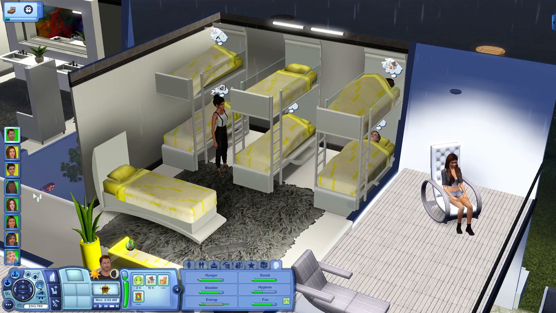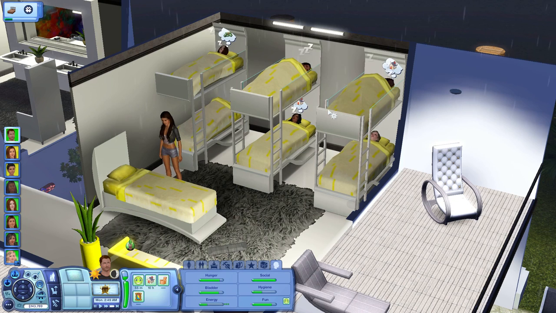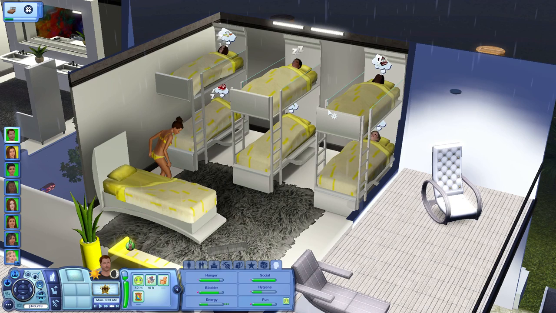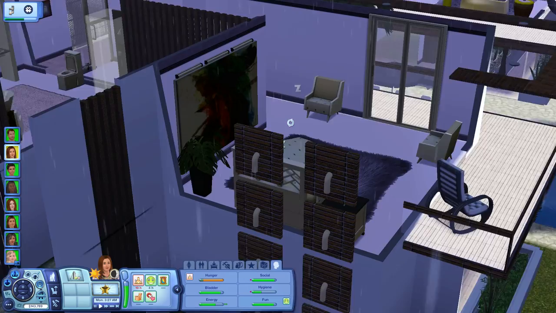Evan is now the father. I don't care about someone called Evan. I really don't. And Karen thinks, Oh my goodness. And I've got a dead leg. I have a dead leg. Ah, my god. Okay, so they've all got themselves to bed. Rosetta is a bit hungry. She obviously missed out on food.